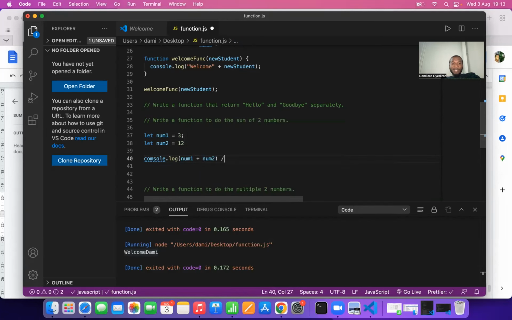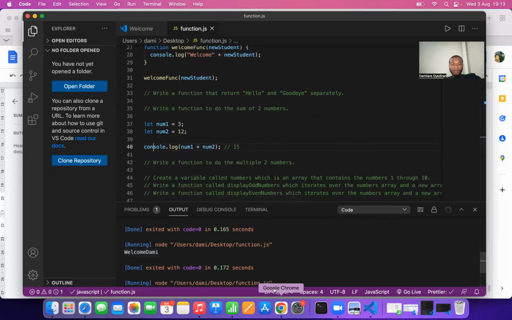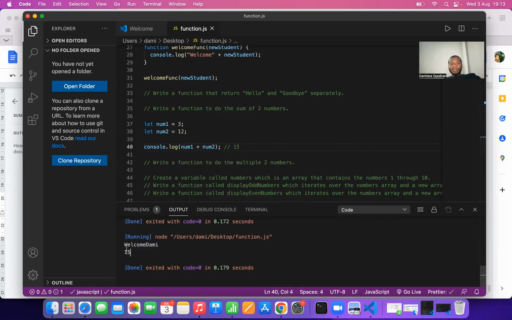What are we supposed to expect? 15. So if I log this, we can see 15 here. So this is by default how to do this.